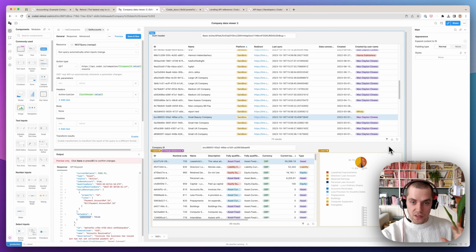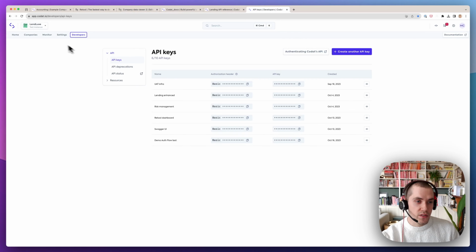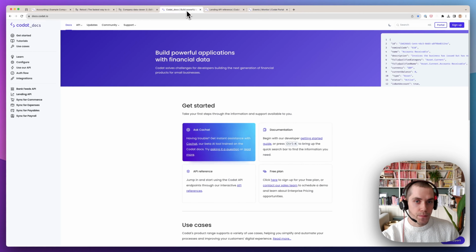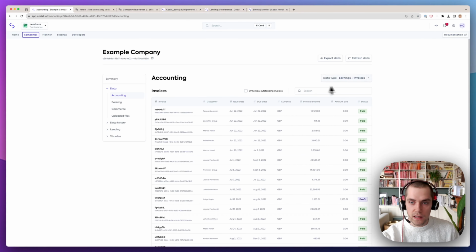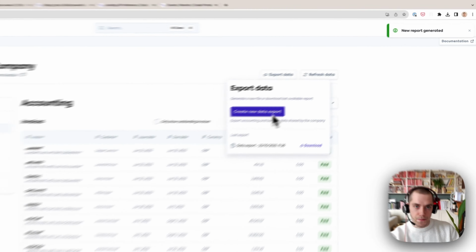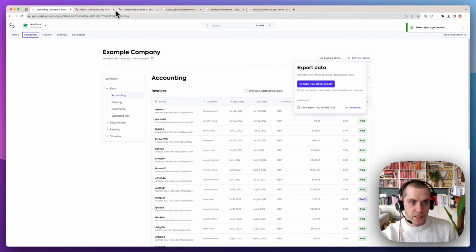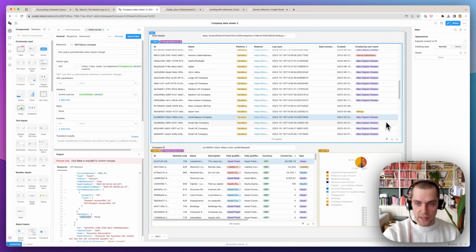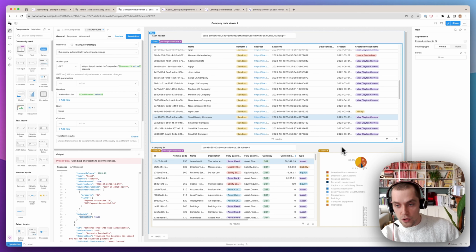I talked about CSV, and we do actually in the portal also offer some levels of Excel export. So I can export data, but this doesn't cover everything, and if you wanted to manipulate that data before downloading it to CSV in Retool, then you could do that too.